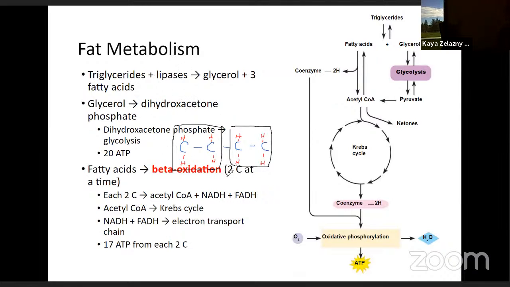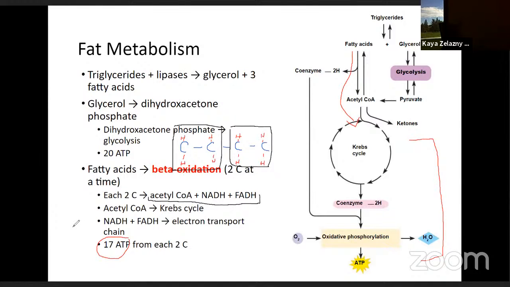So just that 2 carbon chunk is going to get turned into acetyl-CoA and some electron carriers. And that acetyl-CoA goes into the Krebs cycle. And so here we see our fatty acid going into the Krebs cycle. Right. So just with those 2 bonded carbons, we're going to be able to do this whole end of cellular respiration, this whole end of the process. And this also gets us a bunch of ATP, a fair amount.